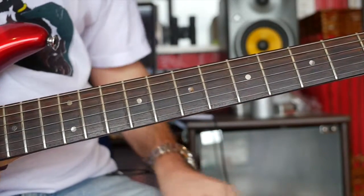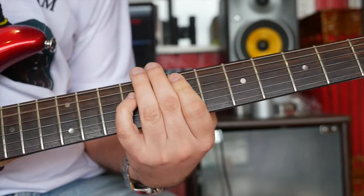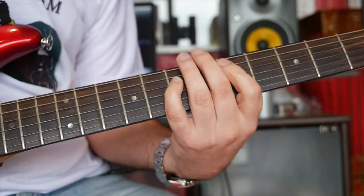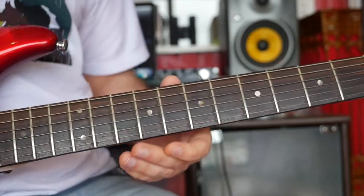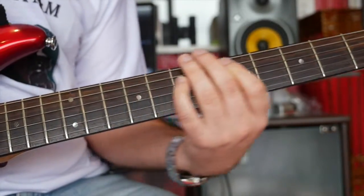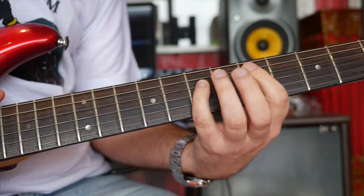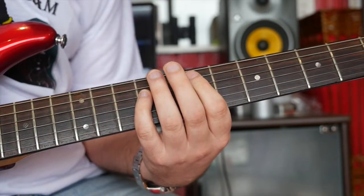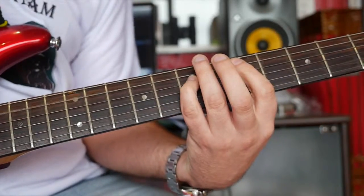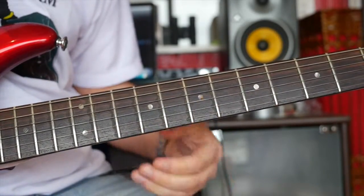Now, first of all, I'm assuming you kind of know power chords and where they are. So first of all, obviously, you can do this. E, so that's E to C, D. That sounds pretty good. You could spice things up a little bit by adding some chromatics here. So that sounds quite good. You can certainly do that. Also, another basic thing is you can add 8th notes. So that's quite easy.